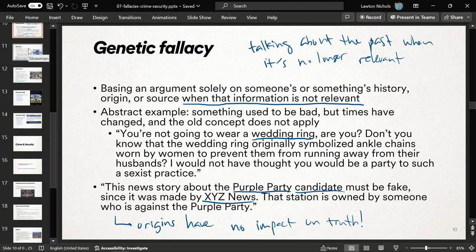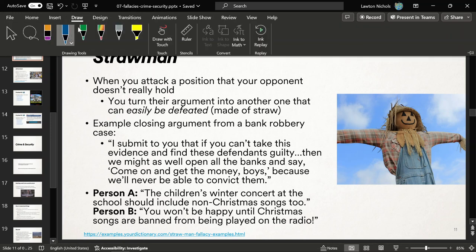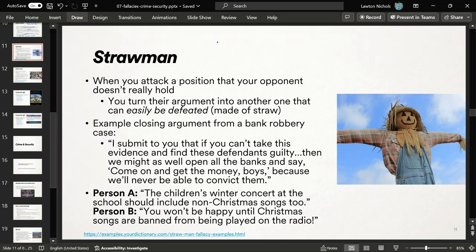All right. A few more, and then I have some questions for you guys to see if you can pick them apart. See if you remember the words. So here's a fun one, the straw man fallacy. Another phrase to describe this is putting words in someone's mouth. I'm sure you've heard that phrase before. Putting words in someone's mouth, when they didn't say those things.